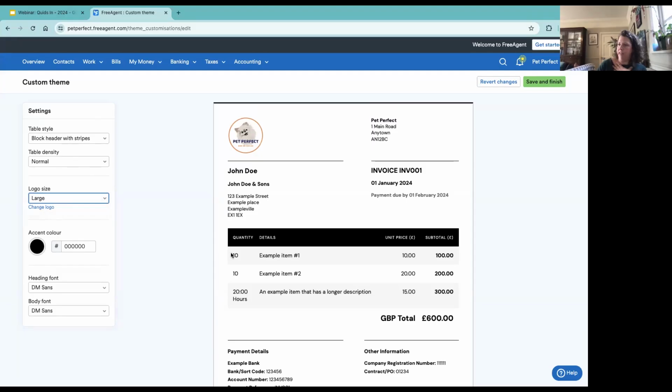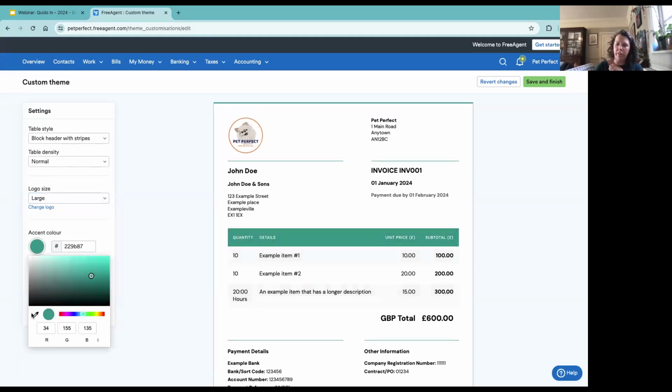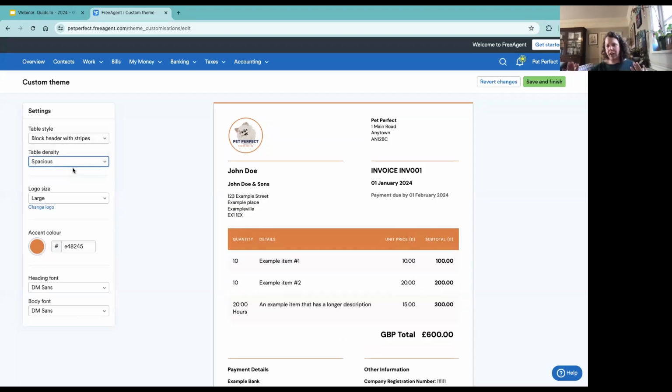But the main thing that's going to change the look and feel, I think, is the color. So I can pick an accent color here, and you can freewheel it and just say, yeah, I want something that's kind of blue. Or I think this is such a handy tool here. There's this little eyedropper, and I can hover over my logo and select a color that way. And gosh, it updates automatically, and it's going to be on my brand and everything. So that's really cool. What else might I want to change? I'm only invoicing for one or two things at a time, so I'm going to use the slightly more spacious layout.